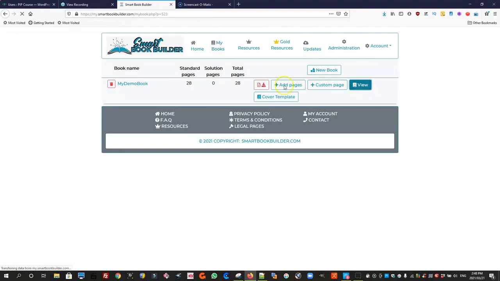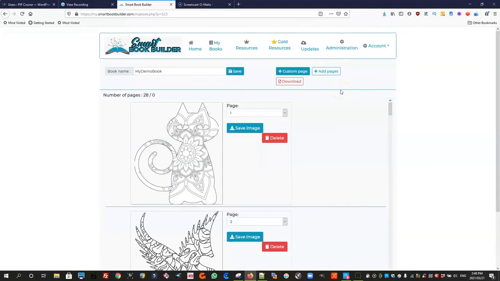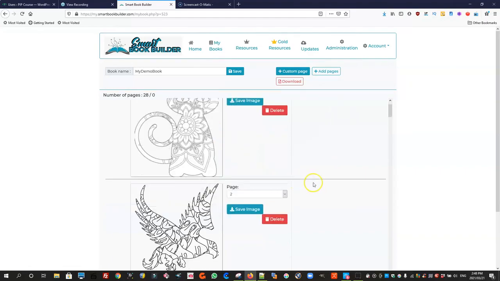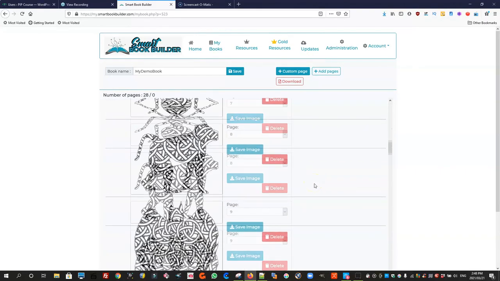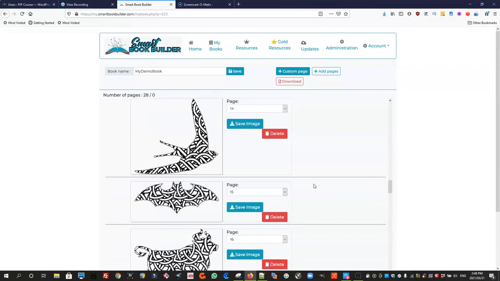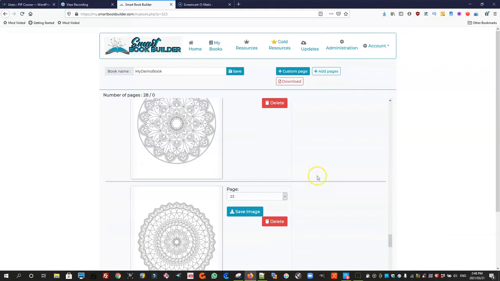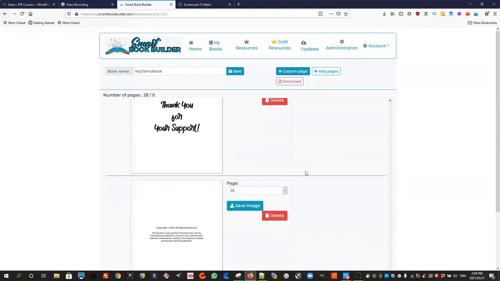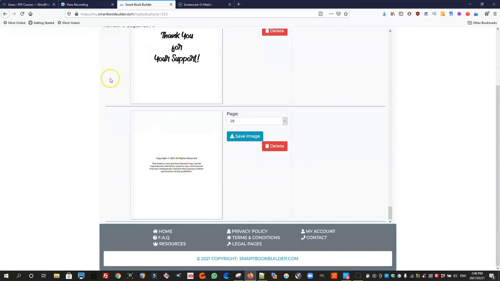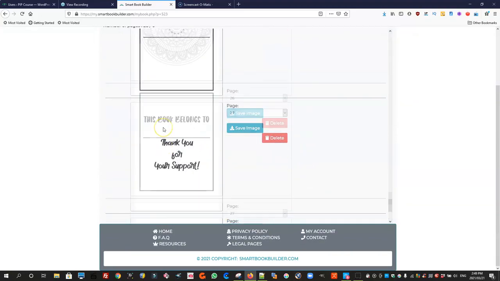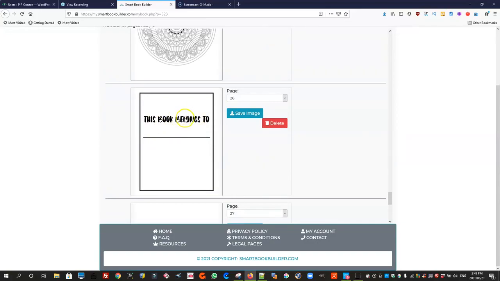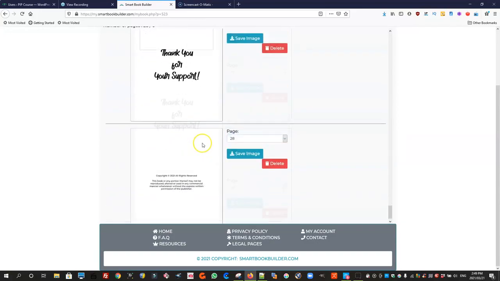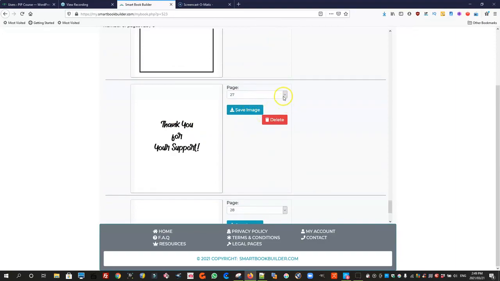Now just a quick note, if you are a gold member, you can upload your own pages. So for instance, if you wanted to add more of a specific theme, here you could, if you wanted to add your own copyright page, your own thank you page, your own this book belongs to page, you can do that. Now as you can see here, we have everything that we've uploaded. Now these are in the wrong order because we want our copyright and our book belongs to page right at the front. So what we'll do is we want our thank you page last. So our very last page is, we'll just click and open there.